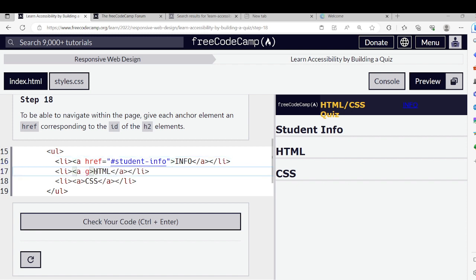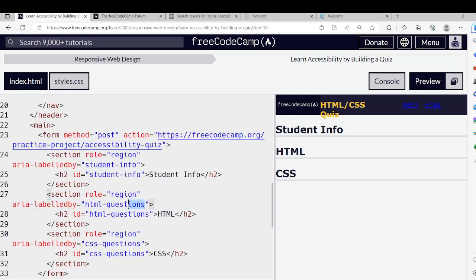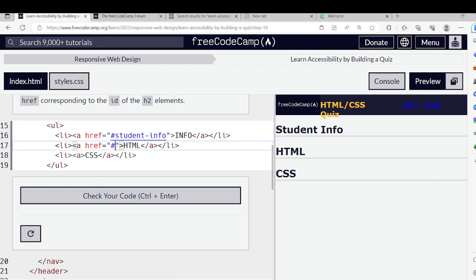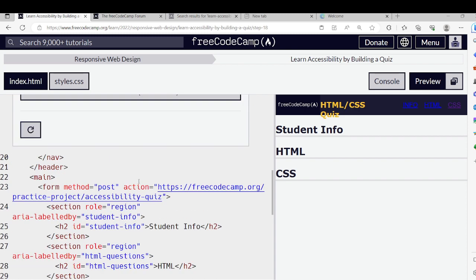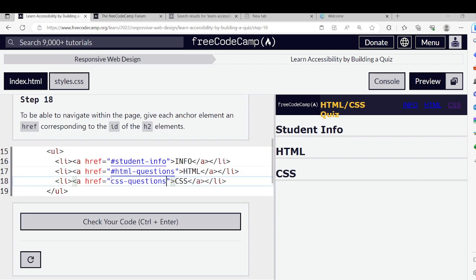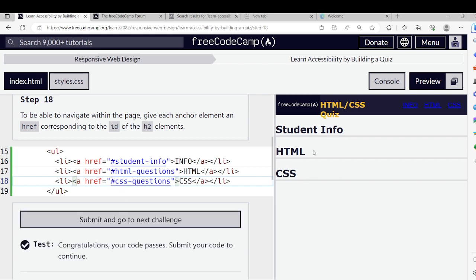And the second one was HTML questions. And this is the third one. Pretty sure that's what I'm supposed to do here. All right, that works.